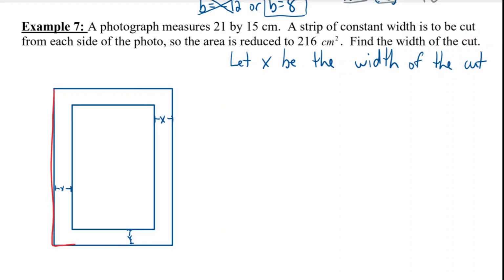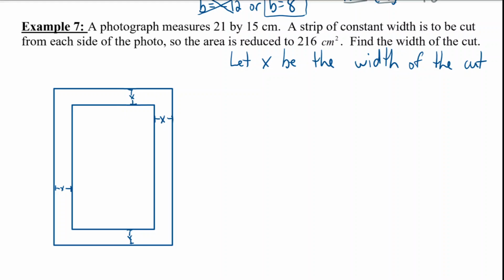This here is my initial picture. All right, and what I'm doing is I'm cutting it off so it reduces, so that it's going to be this width now. This is what's going to be left of my picture. And maybe this is to fit into a frame or something while maintaining the same proportions of the standard picture. All right. So what we're going to need to do here is try and figure out a relationship and figure out some equations to figure out what this width is of this cut.